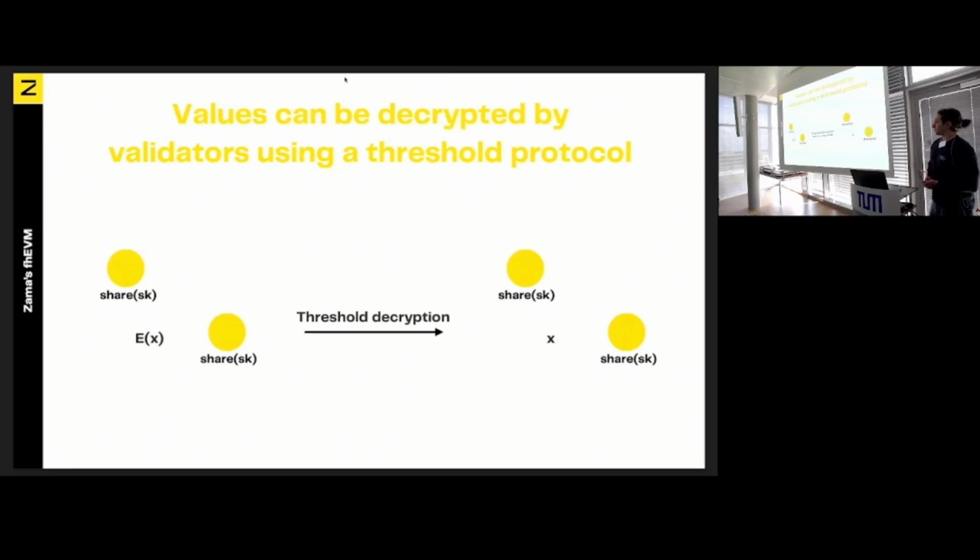Now, suppose a smart contract owns a ciphertext, say E of X, and wants this value to be made available for the public to see. For example, maybe there was a blind auction, and the smart contract decides that the blind auction has ended, and it wants to publish the winner as well as maybe all the bids. It has to query the key management system in the fashion of how smart contracts query oracle networks, and ask for the decryption of the ciphertext. Now the threshold network can proceed in this MPC protocol and produce the plaintext X, which is then returned back to the blockchain.